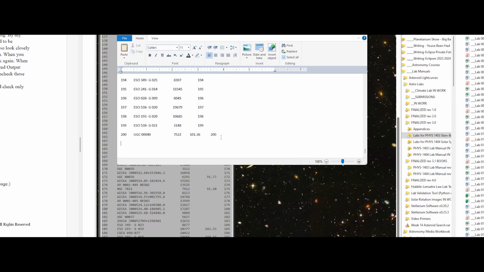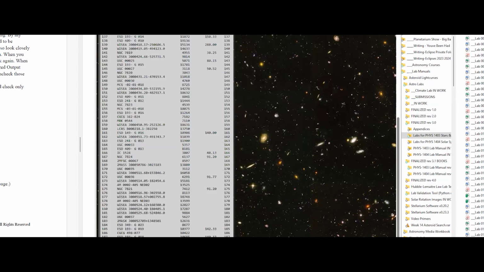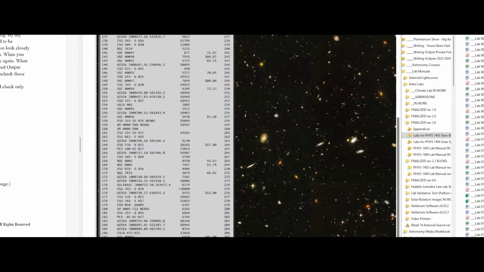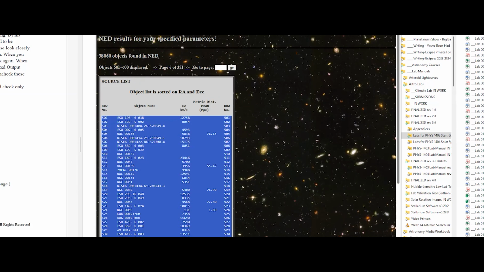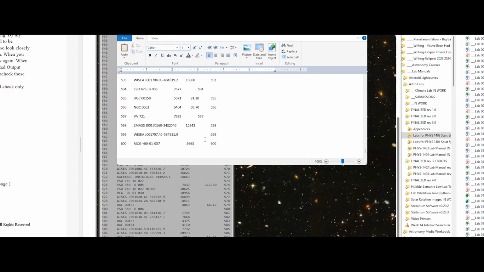I'm going to continue to do this for, let's say, 6 pages. So I've done 2 so far. All right, so I've done 6 pages of data here. Remember, you should do the pages that have been assigned to you in the Table 1 PDF file.